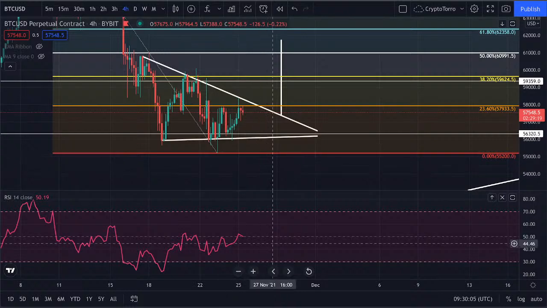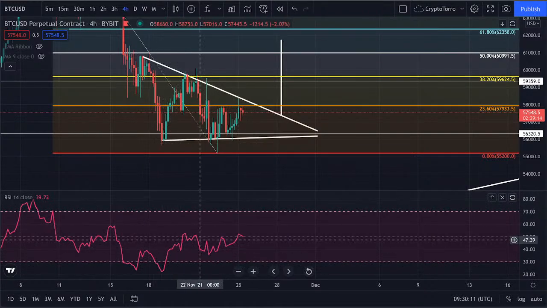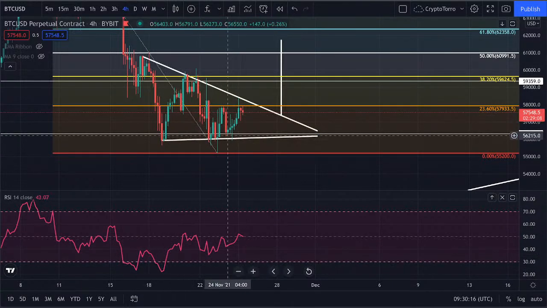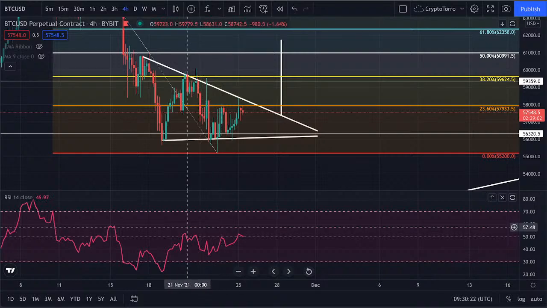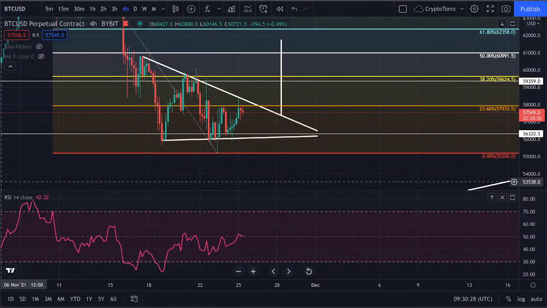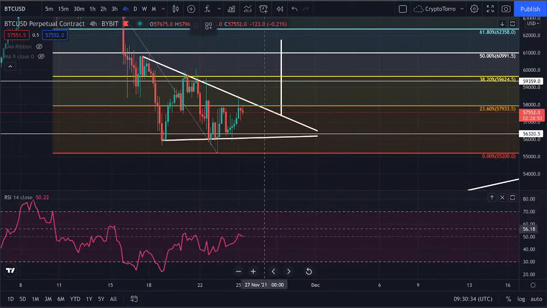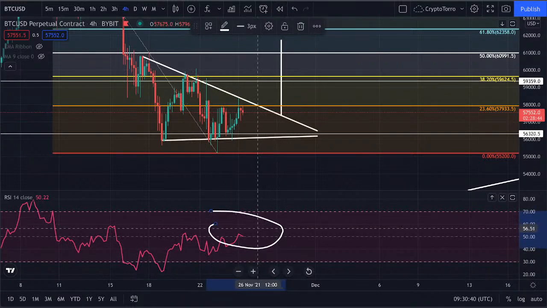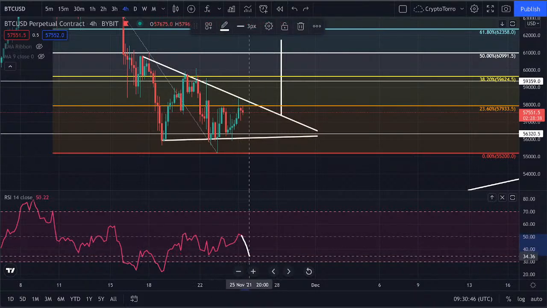Well, the 4 hourly RSI does actually look healthy. We have seen these higher lows, but I must admit that these were slightly higher lows, so it's not looking marvelous to me. But we have seen right now that the RSI does actually look just okay. It's not screaming bullish or very bearish, but what does look healthy is that we are right on top of the 50 range, and that we do see right now a further decline in price action. It is very likely that we are going to see the RSI head once more towards the downside.